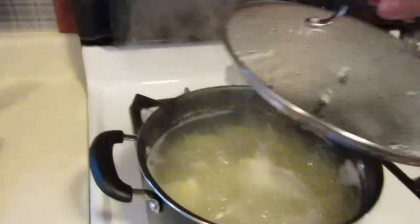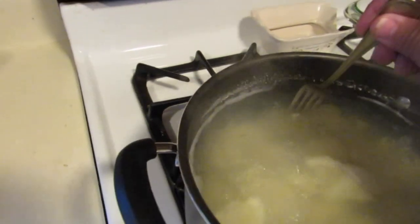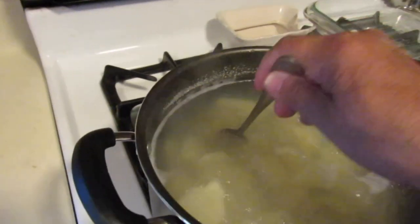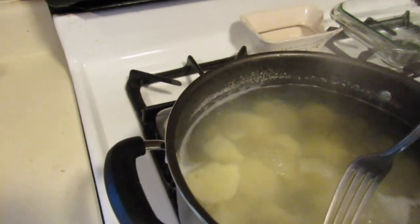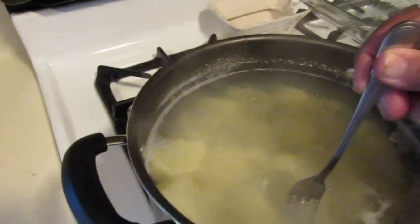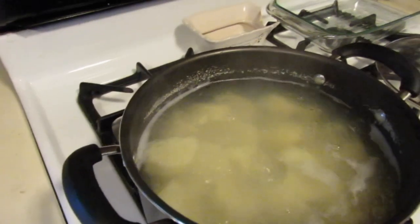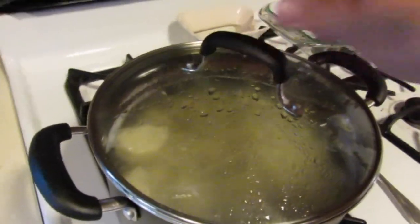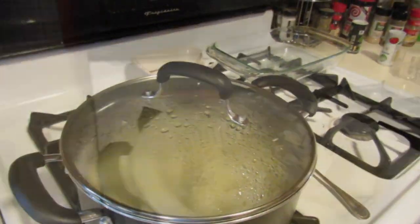Now you're going to want to make sure your potatoes are done. And how you do that is you take a fork and you poke it into your potato. And if it goes through there nice and easy, then they're done. All right. I'm going to let this boil about 1 or 2 more minutes, and then I'm going to take them off, drain them, and we'll get started.